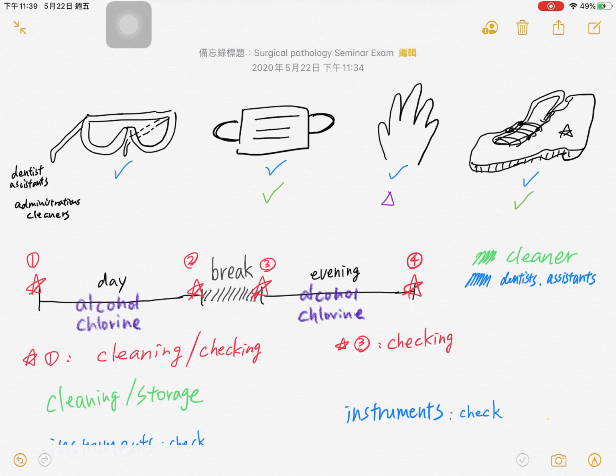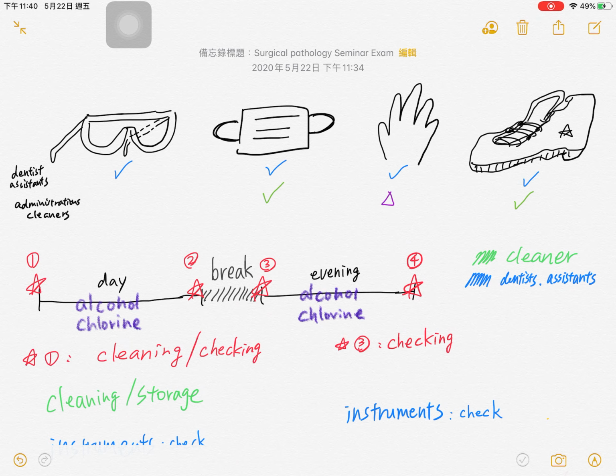Hello, Professor. Today I'm going to introduce you to a protocol that I invented by myself. It's really easy and simple. So when I introduce it to my workers, I believe they will understand really quickly. This will also help me train my workers to understand how to create a clean and safe environment, not only for themselves, but also for the patients.